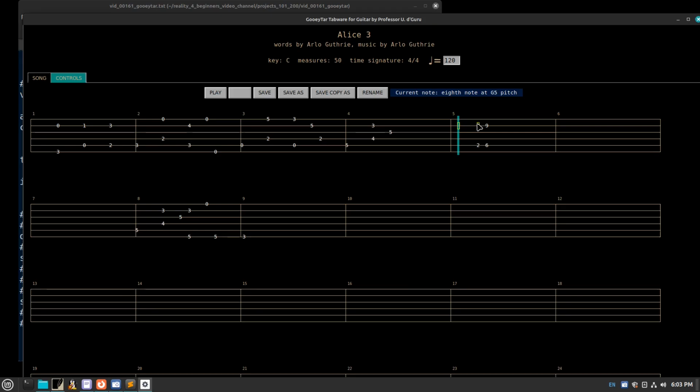So I click here once, just a plain old click. No control button or nothing. Another click. That shows what's going to be copied when I go Control C. Control C. Now it's copied. Let's say I really wanted to put it here. I put it on the wrong string.